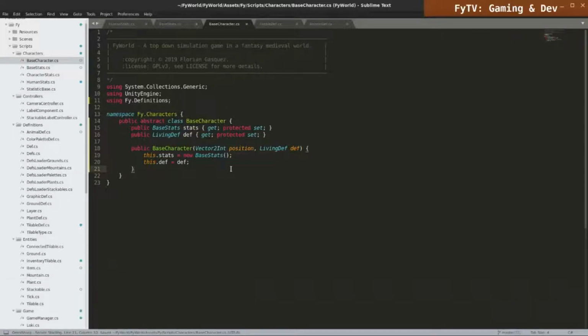Right. And maybe we want base graphics, but we don't want this to be mandatory because, for example, our elements are going to be composed of multiple layers, one for the head, one for the body, one for the hair, one for the clothes. So we want this to be optional.